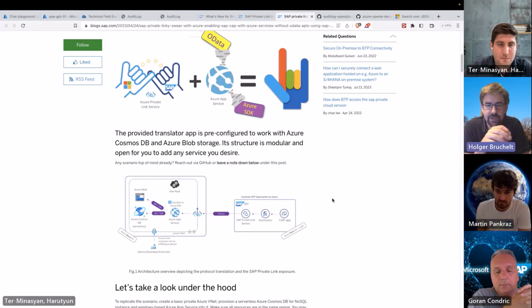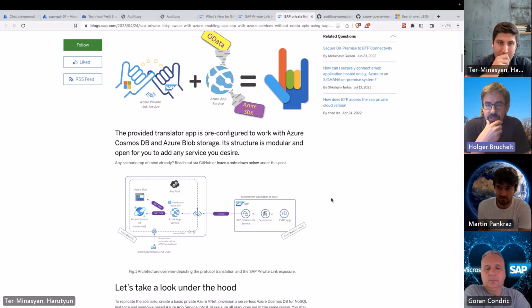Nice, and it's really nice how this concept of private link connectivity, the secure connectivity between BTP, works. BTP needs to run on Azure, your SAP system needs to run on Azure, or the services need to run on Azure. Then you can have this private link connectivity without exposing data to the internet. And it's not only applicable for these standard services, but you can have a much broader usage of scenarios here. So that's a really nice use case.